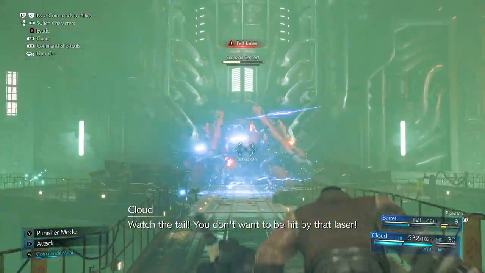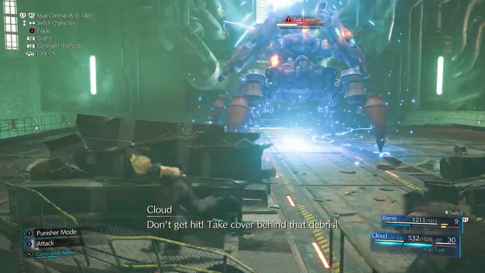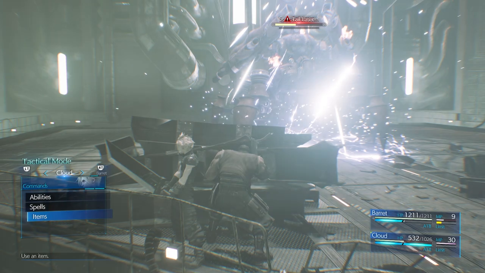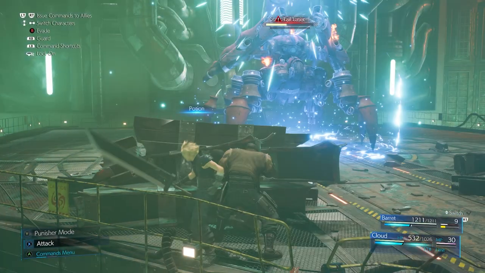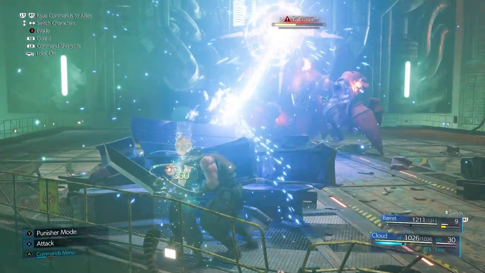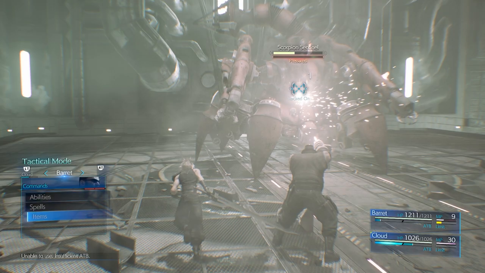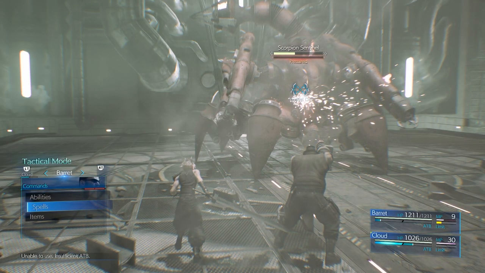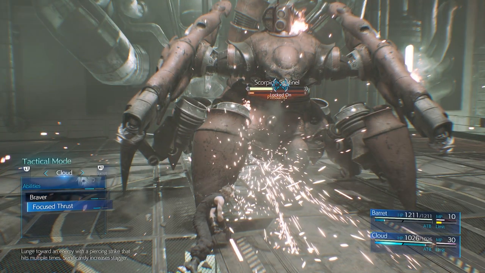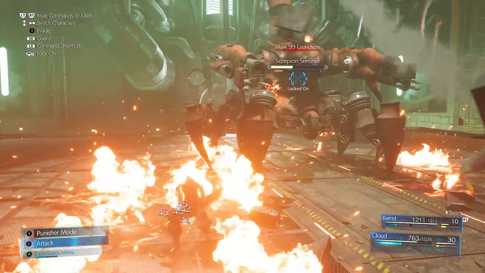Watch the tail. You don't want to be hit by that laser. So, what do we do? Don't get hit. Take cover behind that debris. Get over here. And then I would like to use a potion on myself while we're doing this. Still in it. Maybe one more. Strike now, before it fires again. Oh, he doesn't have the ATB yet. I do want to use a focus thrust, maybe? I'm not sure which one's better.